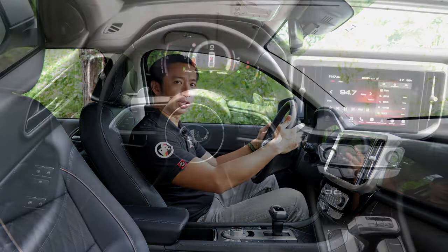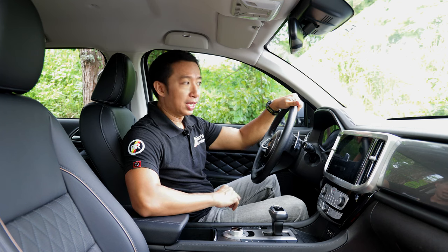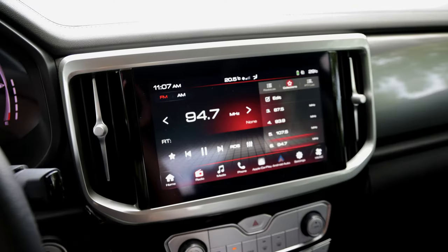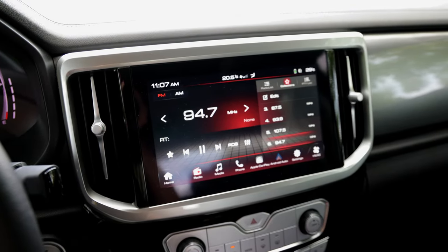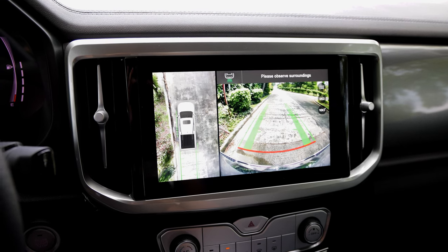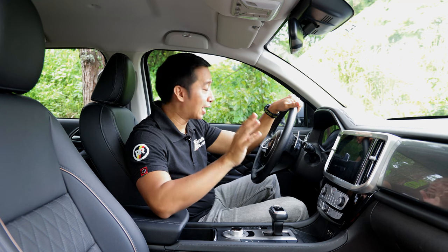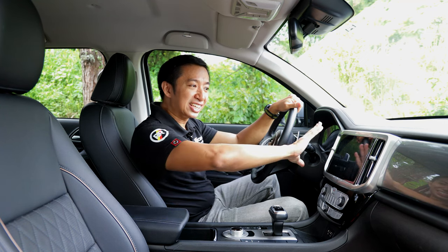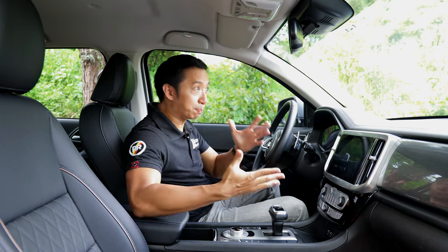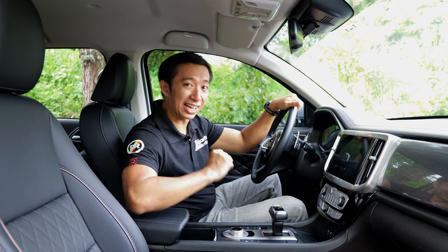We also have a pair of paddle shifters here, which are pretty quick and quite responsive. We also have a digital gauge cluster, as well as a 9-inch touchscreen infotainment system that comes with Apple CarPlay and Android Auto. We even have a 360-degree view camera image here. A 360-degree view camera in a mid-size pickup truck at this price category — that's bonkers, that is literally unheard of. But we get that here in the Canon S-Lux 4x4.